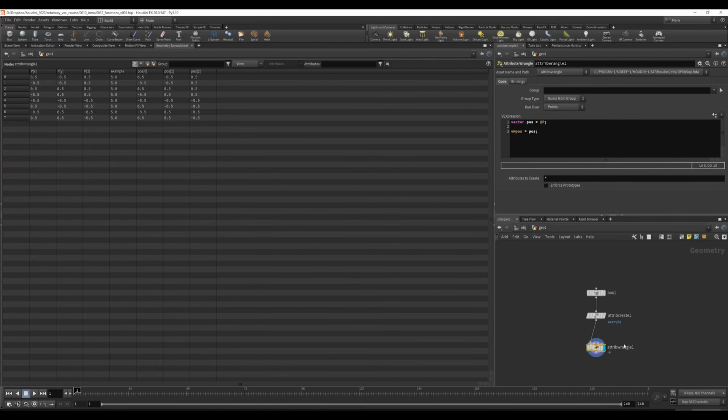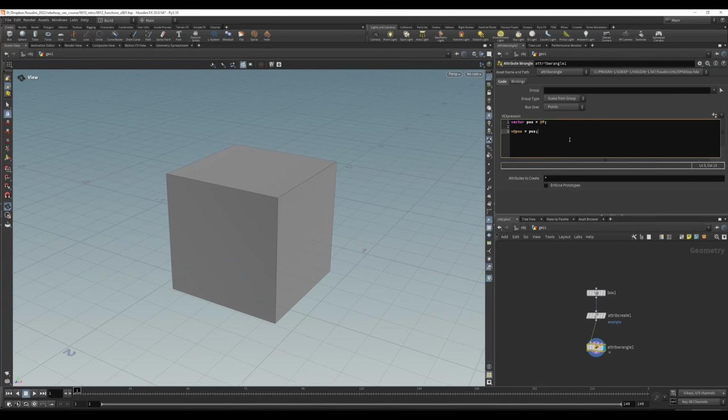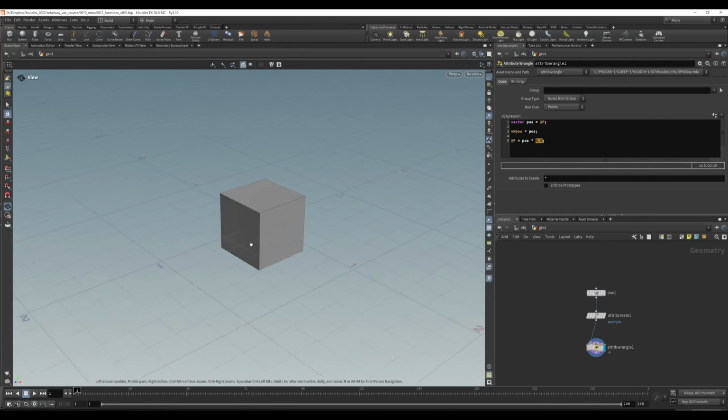But this doesn't actually make any difference to us when we're using, defining, or editing this. Another thing we can do is go back to our scene view, and we can change the P attribute in the same way in which we define it. If I were to say @P equals pos, you notice that nothing has changed here. But if I were to say pos times 0.5, it's going to multiply each component of the x, y, and z in the vector of pos by 0.5, and it's going to return to us a half-sized cube.